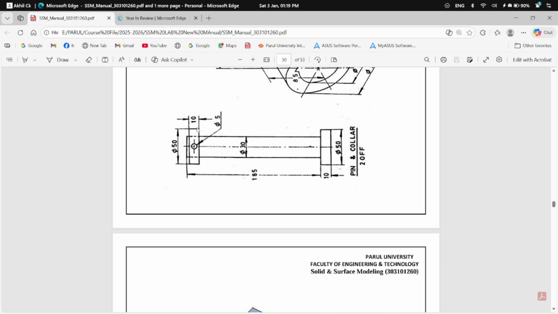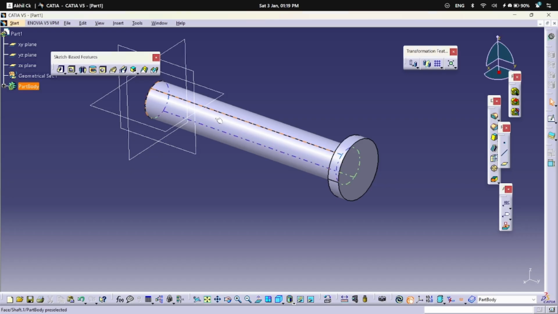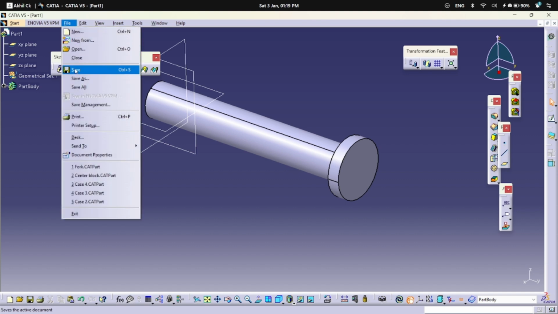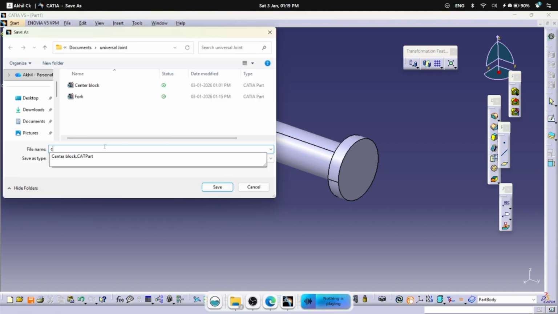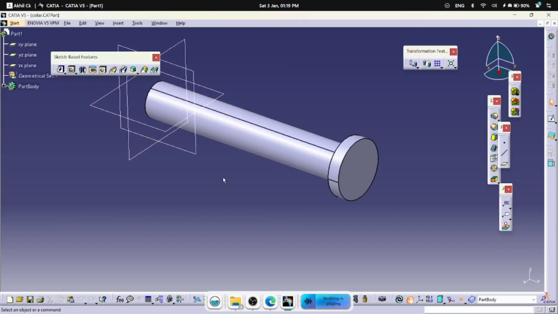Okay, now here you can see there is actually a nut and pin. Okay, so I will separately make it. It is not like a single thing. Here there is a washer and there is a pin which is inserted. So that is another part. So here I will go to save and save it as collar. Okay. So this is my collar and now I have to make the washer.